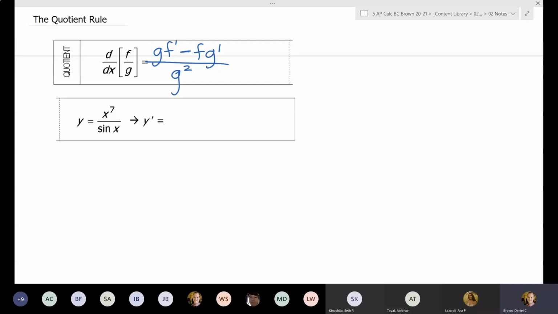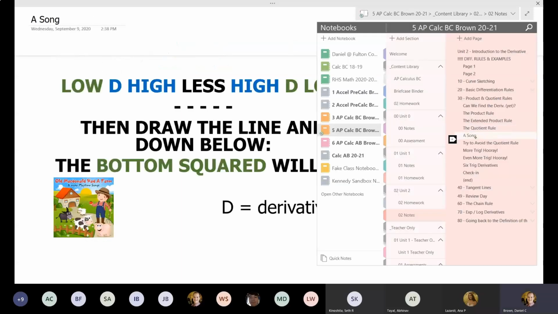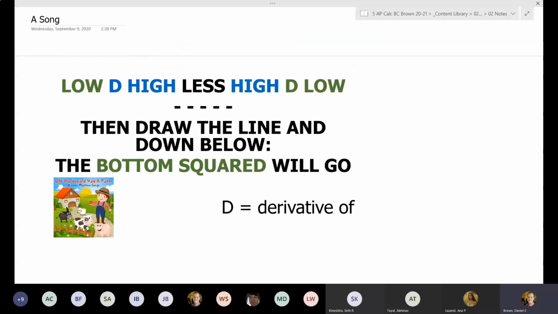I've never, well, I did it earlier today, but yes, you're about to get to hear me sing a song about the quotient rule. I'll be singing in a room by myself and you will just get to enjoy it. And if you judge me, I don't care because I probably judge you. So this is the song that I used to memorize the quotient rule. It is to the tune of Old MacDonald Had a Farm. And how I use this song is just to make sure I do the order correctly. And who doesn't love a song in math to memorize stuff?